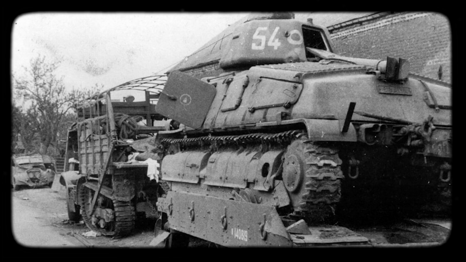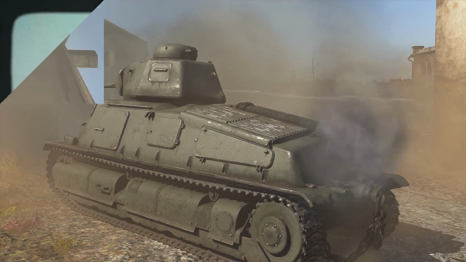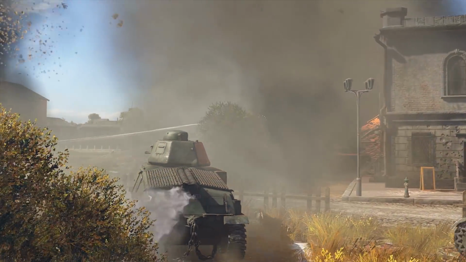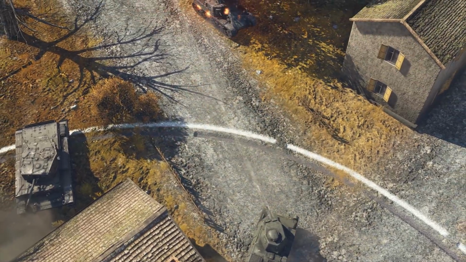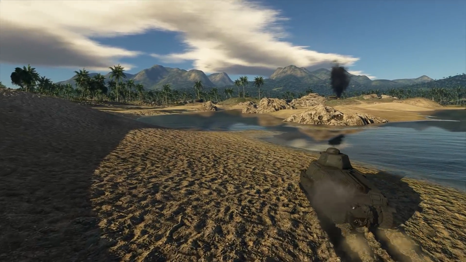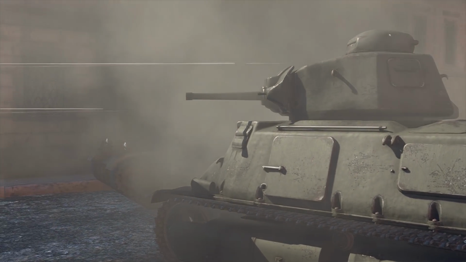Still, it wasn't enough to stop the nightmare of 1940. After the defeat, the S-35 went to the Germans. They put them to use, installing their own radio sets and reconstructing the commander's cupola. Those tanks fought on the Eastern Front, guarded the home front, and also served as training machines for drivers. In 1944, the French got their hands on the S-35s again and used them to fight the previous owners. Only after the war was over, these old tanks were finally decommissioned.